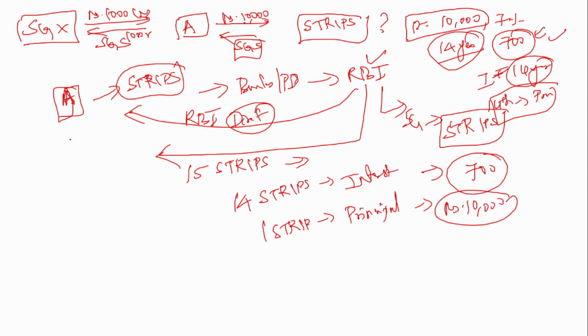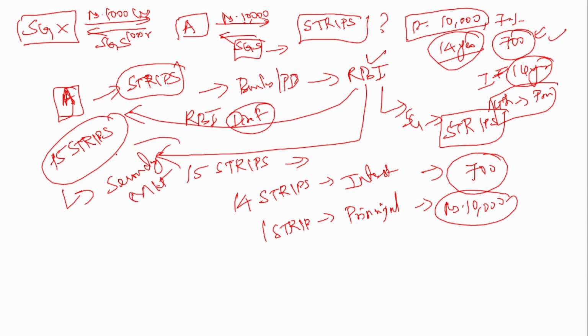Remember, all this state government security should also be there in the demat account. That state government security will be converted into 15 strips. In this example, it is 15 strips: 14 strips of interest and 1 strip of the principal. So now A will have 15 strips in his account. These strips are tradable in the secondary market. These strips are only tradable in the secondary market.